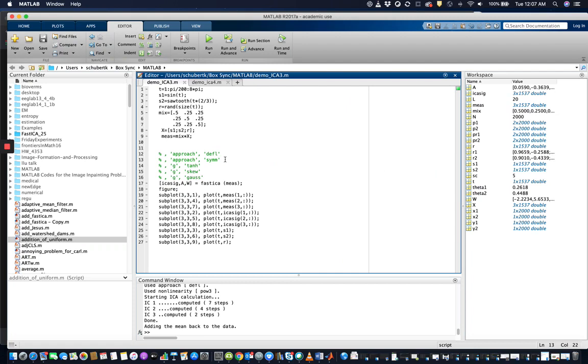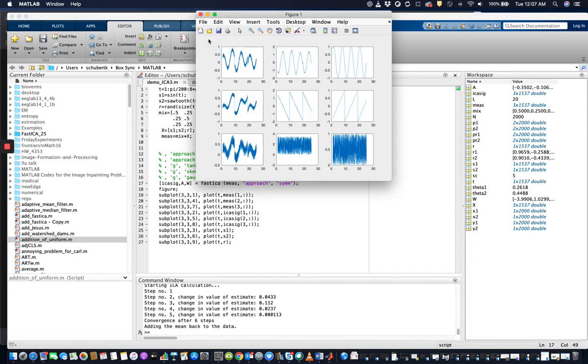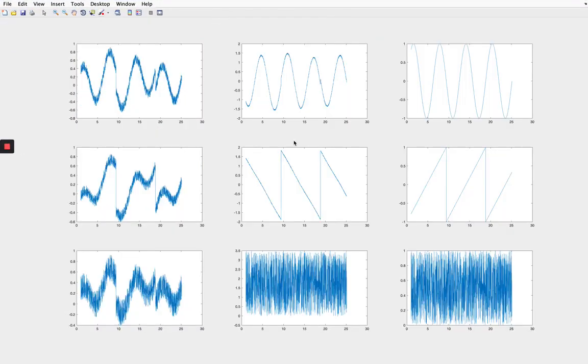Let's try symmetric on this. Since it's a smaller problem and a little bit more sensitive, theoretically we should get a pretty good job by just symmetrically trying to solve for things without even changing our nonlinearity. And indeed it did. Since it is a smaller one, the symmetric solves for both in parallel, so it can kind of feed the answer back in. We find it does give us this.